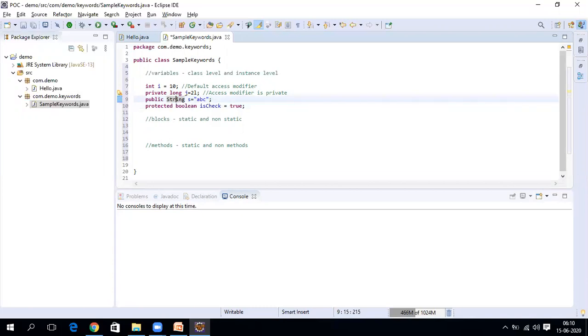The public one you can access anywhere in the same project. Protected we will discuss later, when we talk about the inheritance OOP concept. But to give you the answer, whenever you extend this class in your subclass, you can use it immediately.